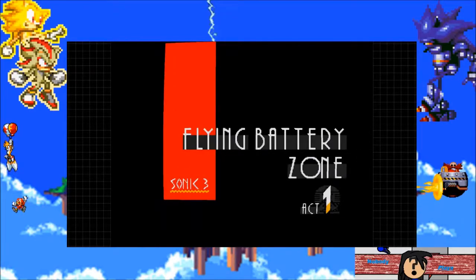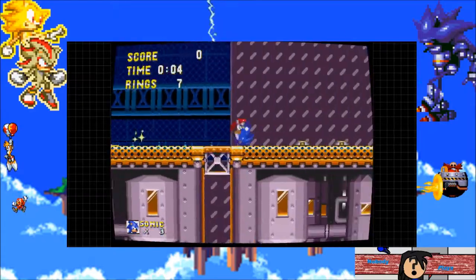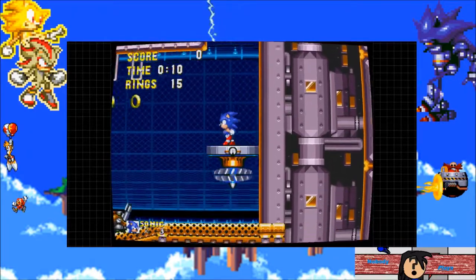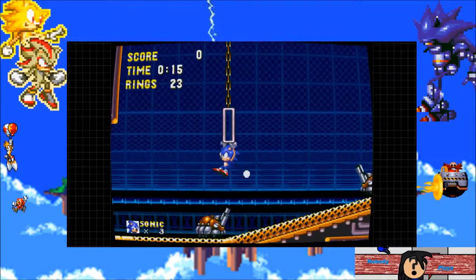Wait. Whoa. Hold on. Did we just skip an entire zone in the game? We're supposed to go to Ice Cap, and then Launch Base, and then Mushroom Hill, and then nobody, we're supposed to go to Flying Battery. What are you doing? Why did you do this to my Sonic game, and why does it look different?